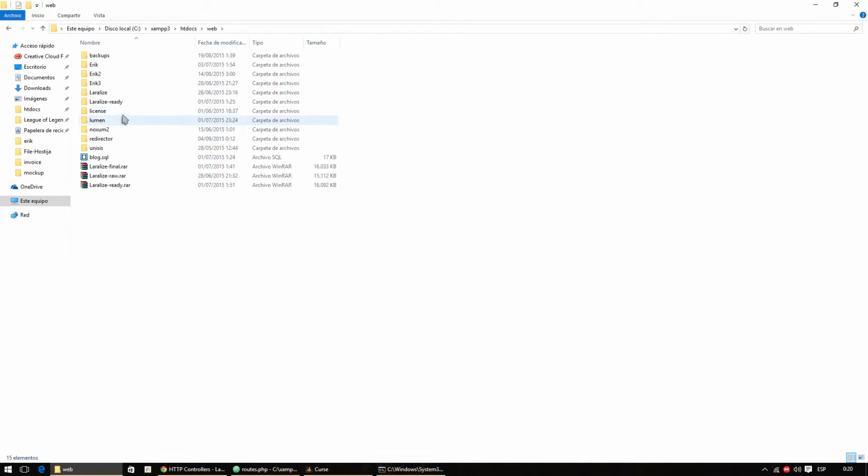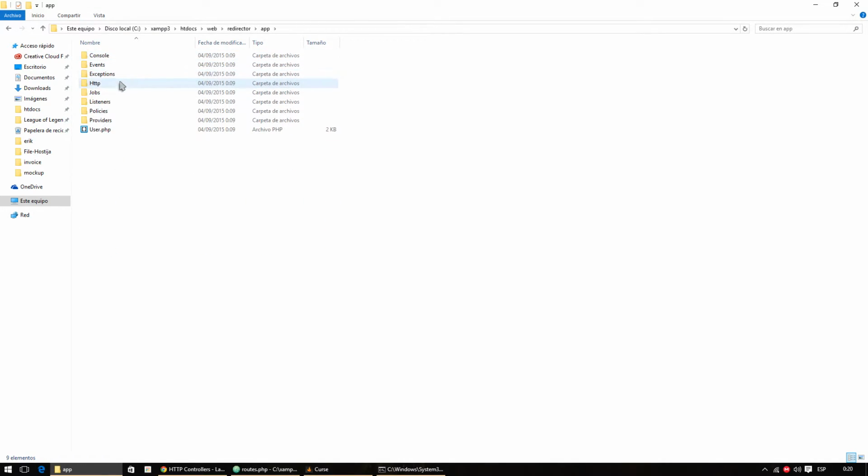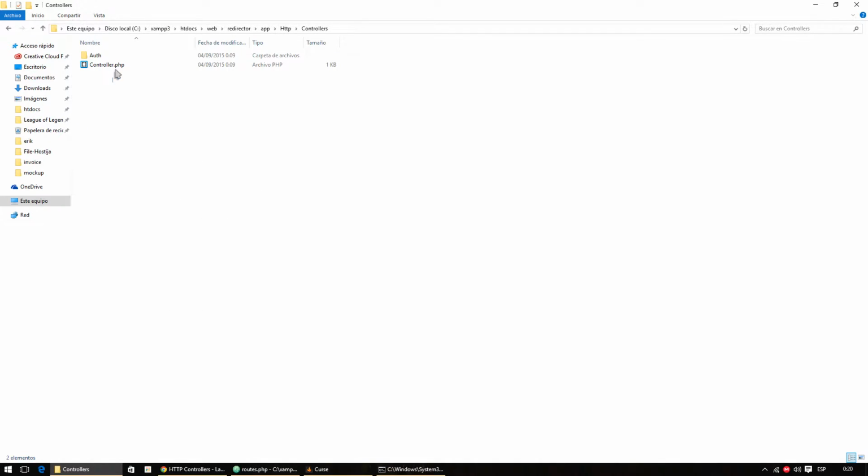I don't know, it doesn't even let me create a file from here. Even folders cannot be created. I don't know why. Maybe it's like a library from here.